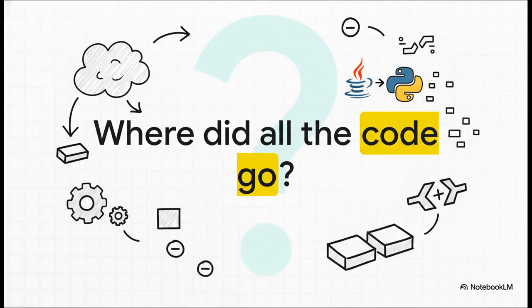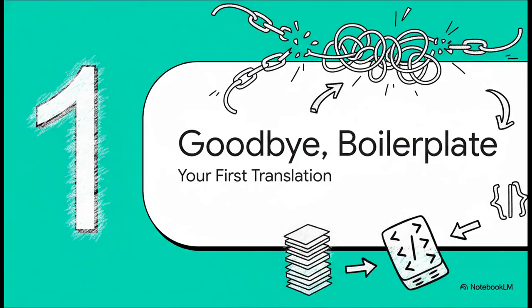So this obviously just begs the question, right? Where did all that other code go? And maybe more importantly, why do we actually need it? And that brings us to our very first translation job, saying goodbye to boilerplate. You know what I'm talking about, all that setup, all that required code that Java makes you write before you can even get to the fun part?